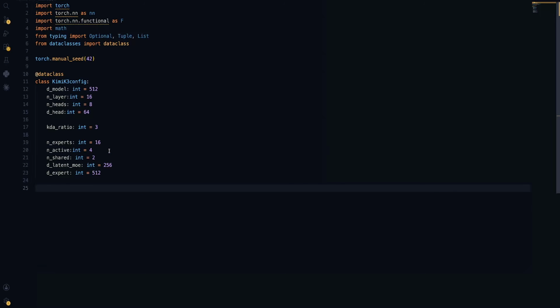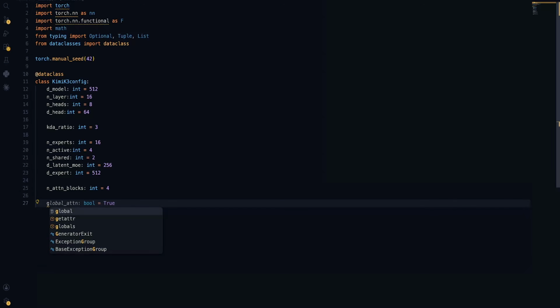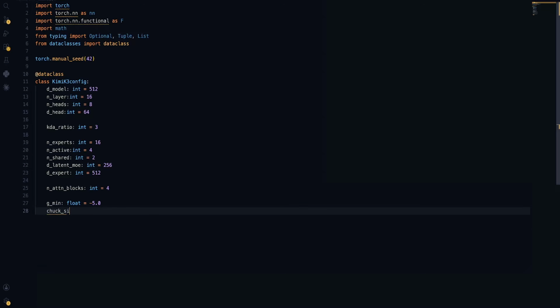And then for the attention residual, we have the number of attention blocks, int again, 4, and g_min, the lower bound on decay, as discussed during the explanation, that is negative 5.0. Chunk size is equal to 64.